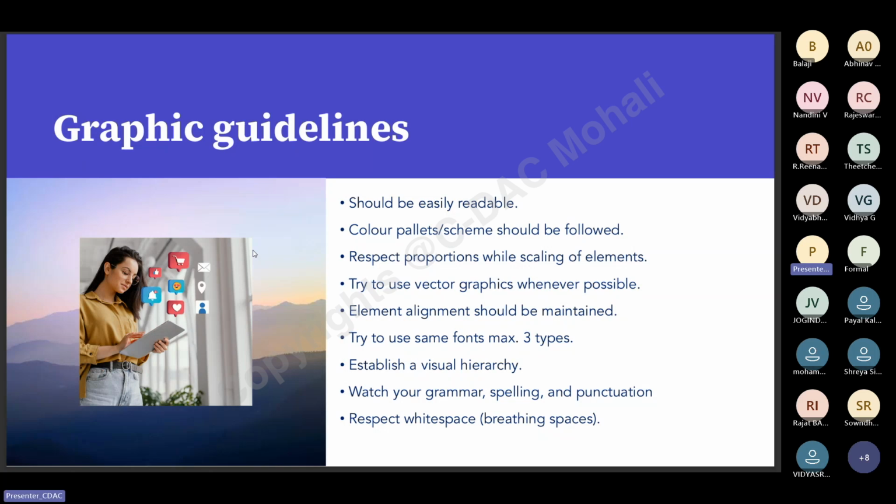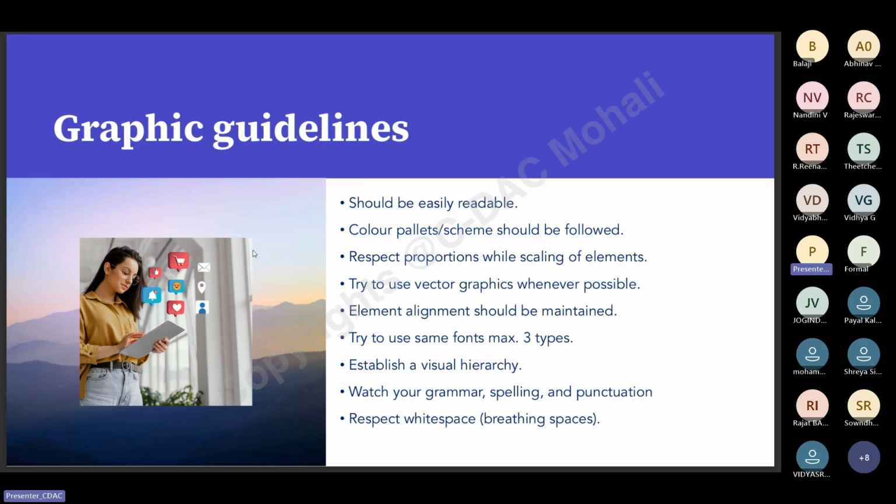So if you are creating an online service, maybe you will create a website for it, web pages for it. Similarly, you will go for the Android or iOS app. Similarly, if you are going to post something on your social media platforms, maybe even on YouTube, you should try to follow the same guidelines that we are discussing here.